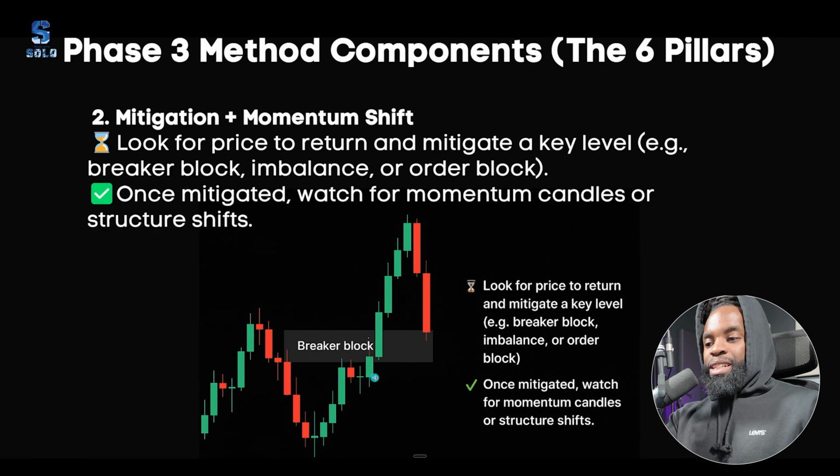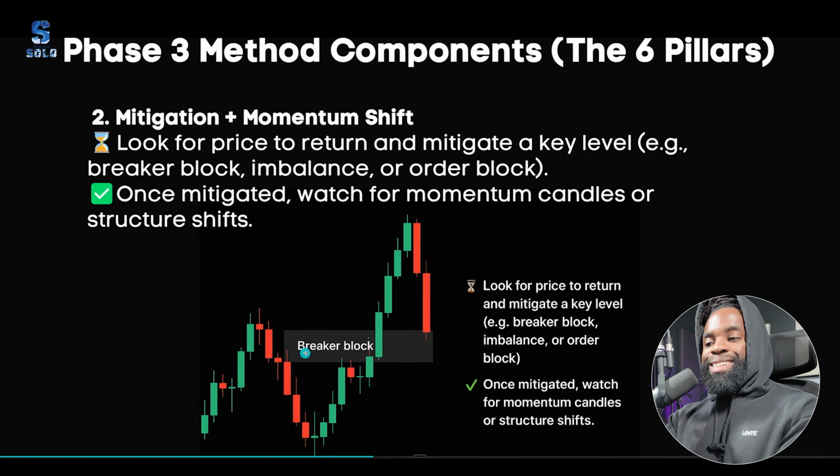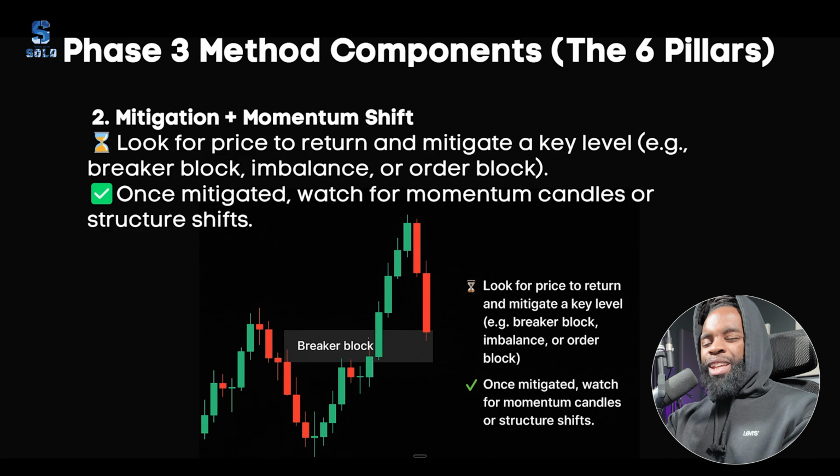Essentially what that means is there's orders that have been pending here, like an order flow of a lot of orders that need to get fulfilled and just wiped out the entire market. In order for that to happen, market wants to first come to this area, which is known as mitigation, and mitigate all these orders. So then now when that move happens, you're pretty much in the right to get in that perfect setup, because this is kind of like your indication of knowing how far the market could pull back before you get in the trade.